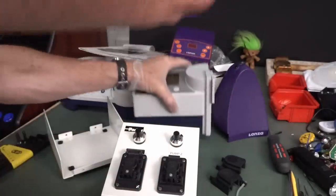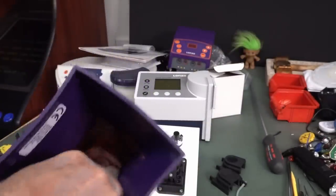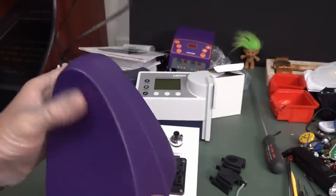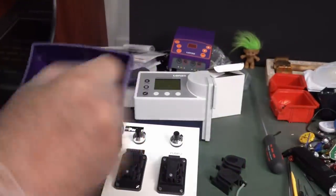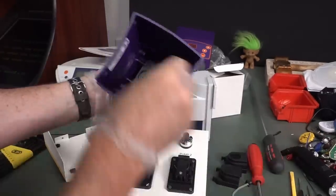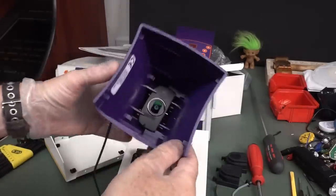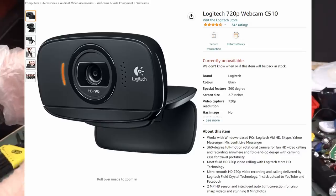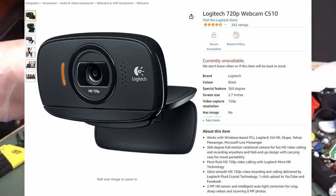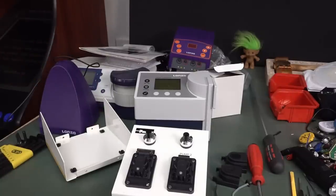The comments down below on that webcam. I wonder what webcam I've got. Can I get that out of there? It's a Flashgel camera. There you go. But it's just a Logitech camera with a little filter on it. It will succumb to my percussive maintenance. There you go. So it is custom designed to fit that little Logitech. It's an HD 720. Oh, it's old. Okay, yeah, it's a 720p. Nothing special there.